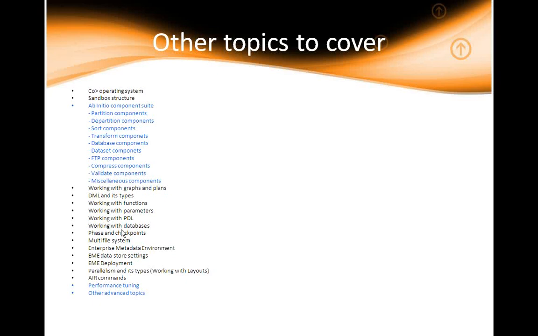There will be default functions, and you can write your own function also. If you want to perform something which is not directly possible by a specific function given by Ab Initio, you combine three or four functions and make a single function. That is a user defined function.